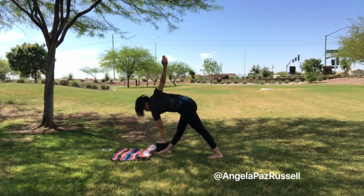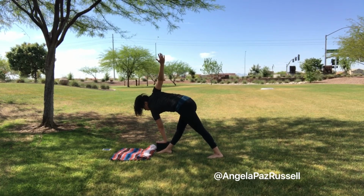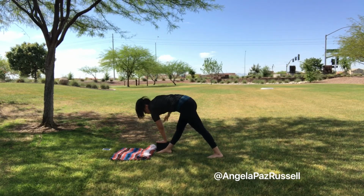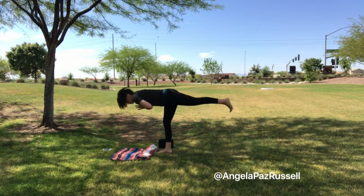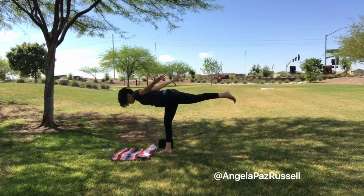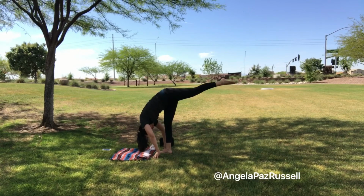Left hand crosses to the pinky side of that right foot and your right arm reaches up for a twist. Long through the side body. Right hand comes down. We bring hands in front of heart. Lift your left leg up. If you'd like, you reach the arms back, airplane arms, warrior three. Now take your hands down for standing splits.